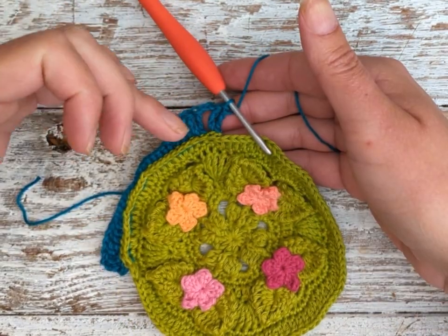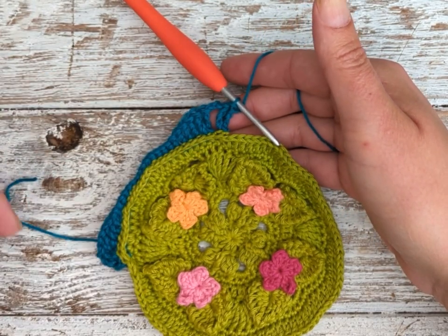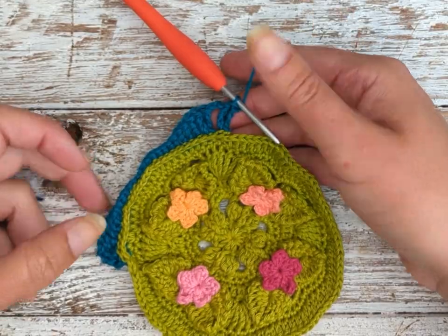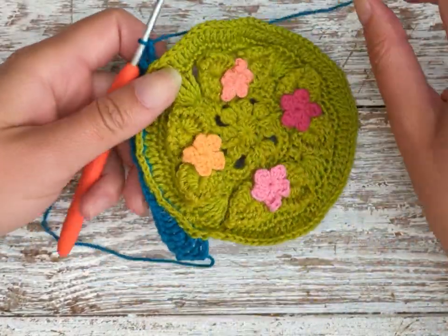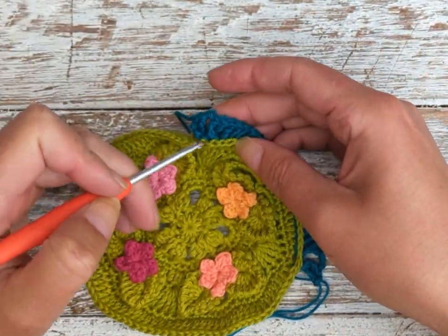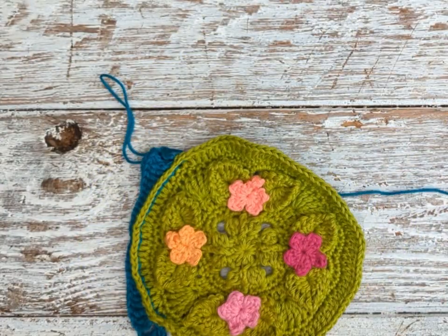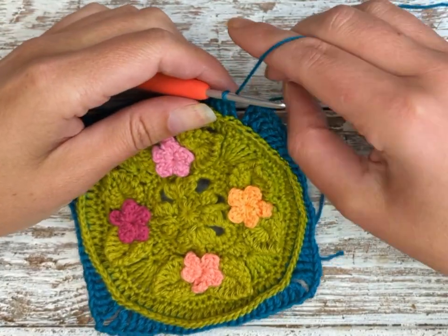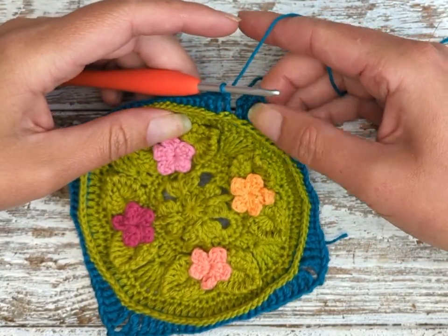In the timeline, I'll put a link to where you need to skip back to if you want to see that repeat again. And then when you've done this four times, I'll meet you back at the end. So you're going to repeat this entire repeat three more times. But when you get to the very end, you're going to skip that last corner because you've already made that before we started the repeats. I've completed all the repeats, omitting that last corner because we've already made that before we started the repeats.